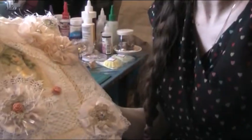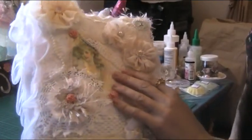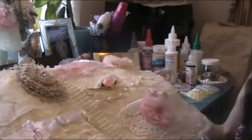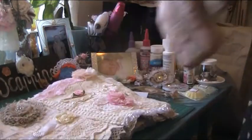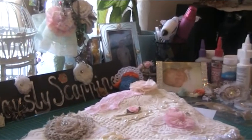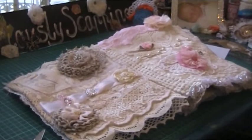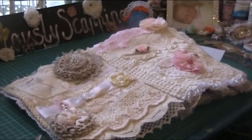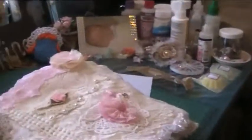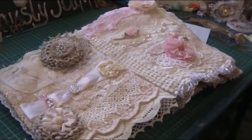Alright, getting back to this. Yeah. Oh wow. Oh, this is exquisite, Sonya. Hold on, I have to fix the camera. I think that's a lot better, isn't it? Move that up a little bit. Okay.